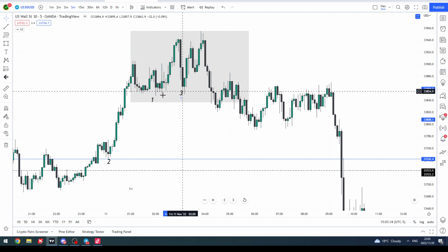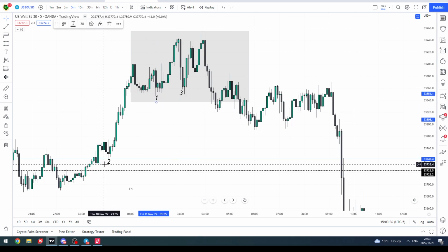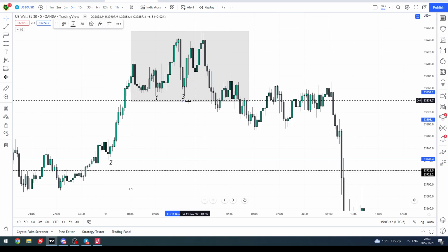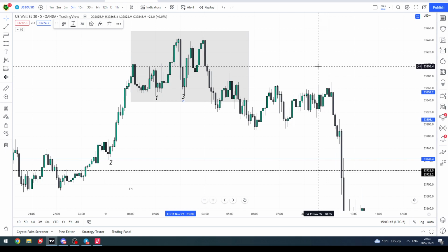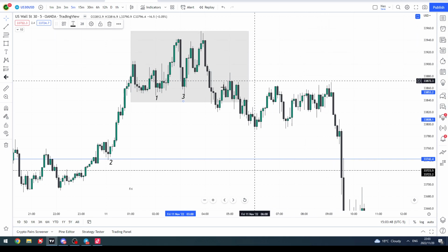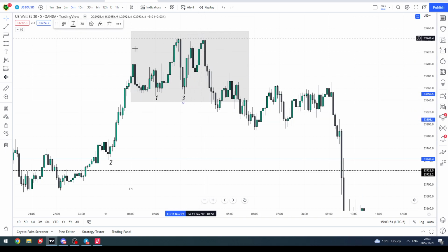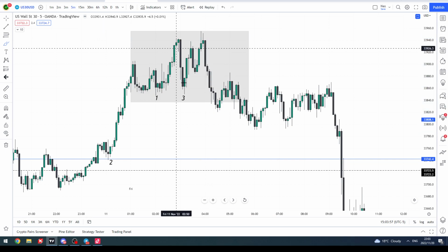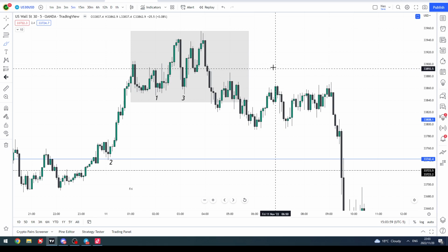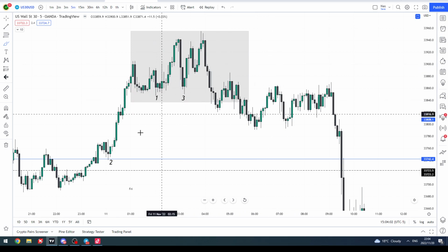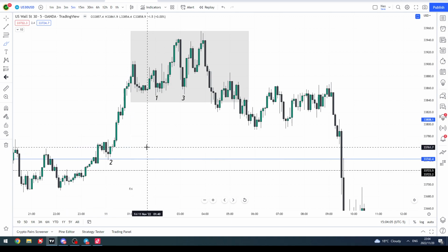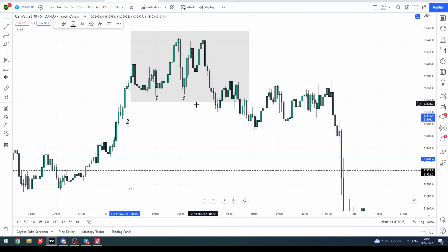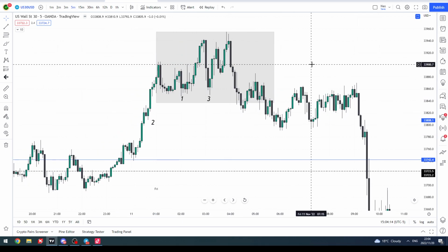So there's 3 here. That was the long one you were talking about. There's 1 here, and then there's 2 all the way down here. Where would we consider a market structure shift? I would pick 3, but this one's a little bit iffy for me. The other one was cherry picked, right? That had a long candle that actually helped us and gave us some insight. So we have 1, 3, 1, 2, and 3, right? 2 being weird. I could have just maybe even put it there on a 5-minute.